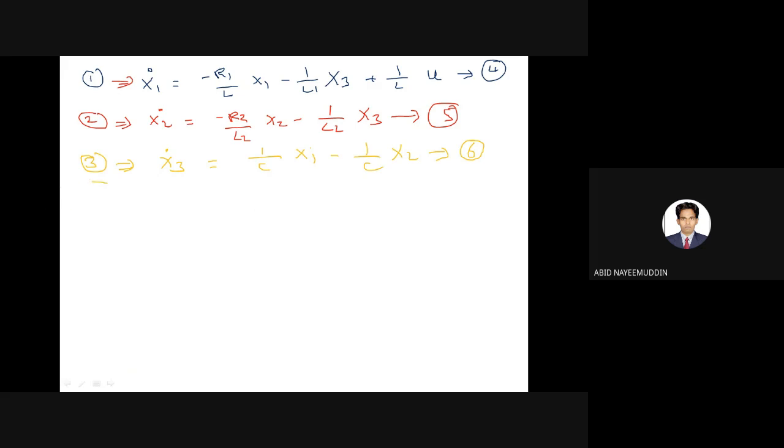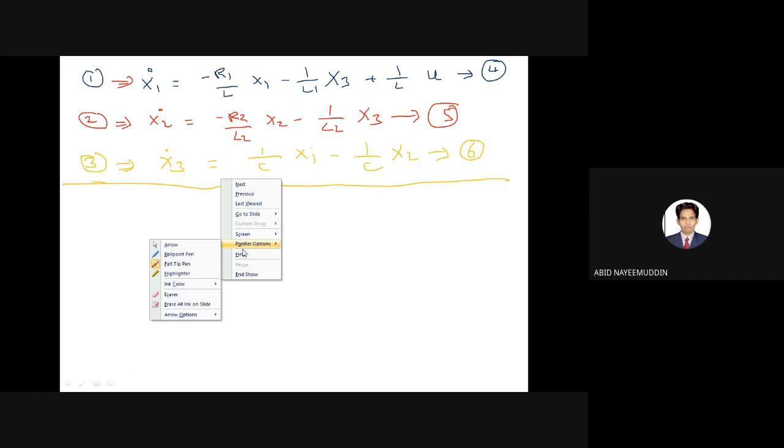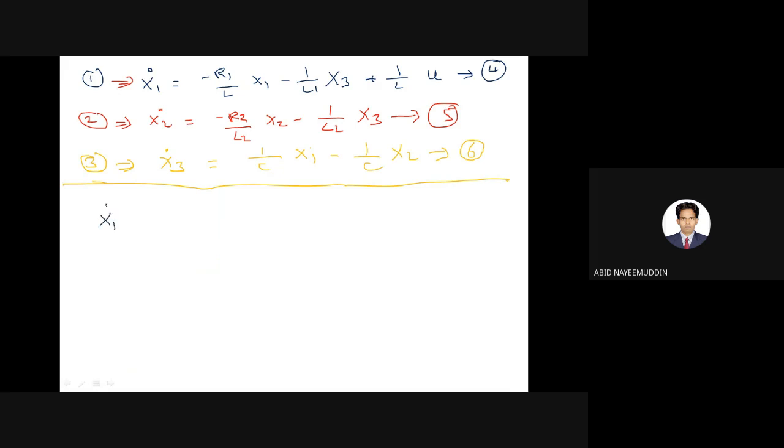So the last step is representing these equations in matrix form, which gives you the state model. Finally, if you represent those equations in matrix form, you will get x1 dot, x2 dot. Three equations means you will get a 3 by 3 matrix, and as I told you, from the data of previous question papers, you are going to get only a 3 by 3 matrix at maximum.